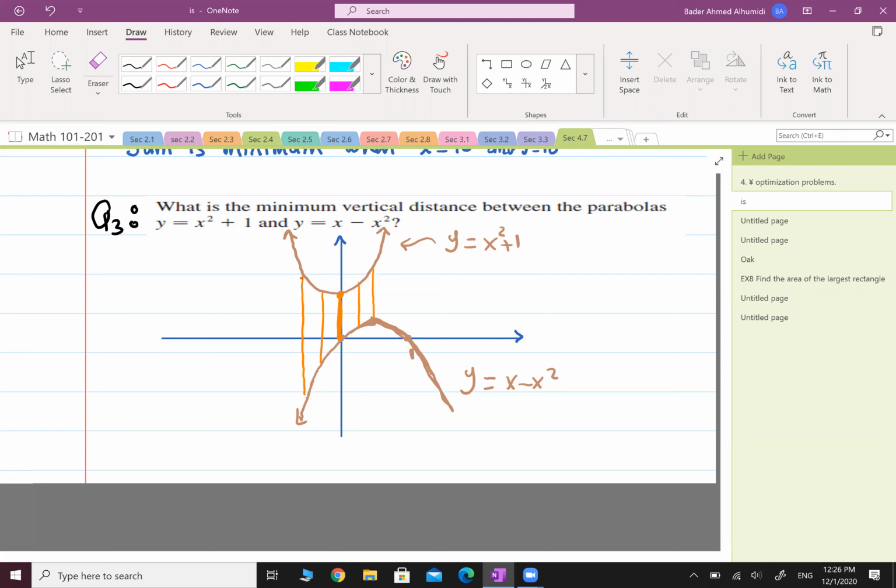I mean, assume we have 2 lands or 2 islands. I need to make a bridge between them. So always you are interested in finding the shortest distance between them. That will give you a straight path. Okay, so what will be the answer here?